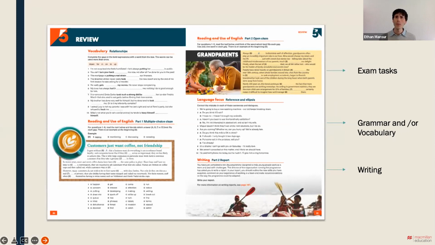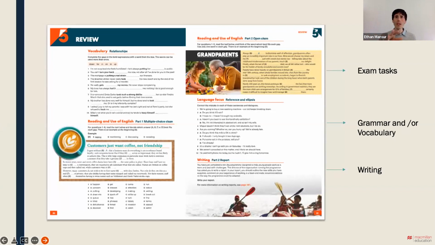And so what we've heard from the markets, what teachers have told us, is that these review sections are very popular. Teachers like these, and I can definitely see why. I've of course used these myself over the years, and I like that they give you some nice focused practice with either the language or the vocabulary from the unit. But one thing I particularly like is that there are always exam tasks that actually integrate some of the grammar or some of the new language or lexis from the unit.